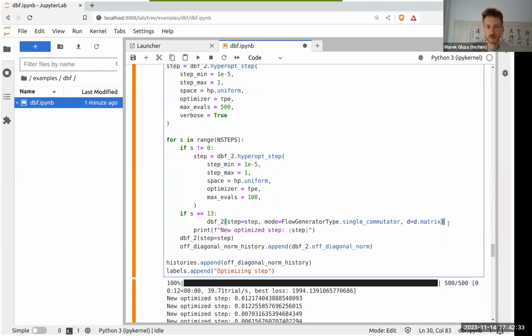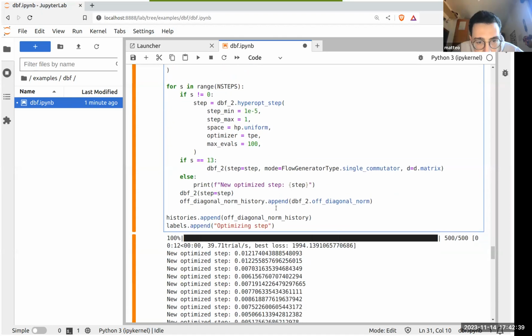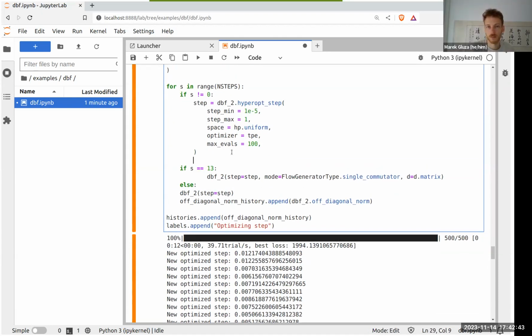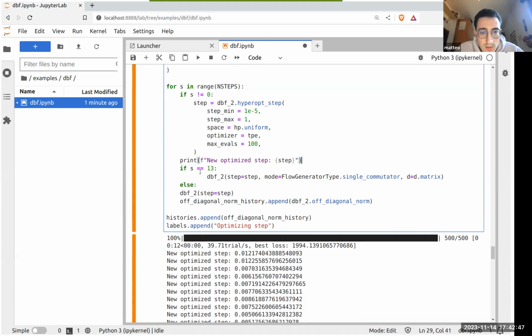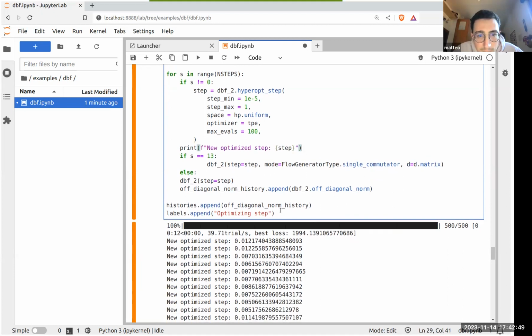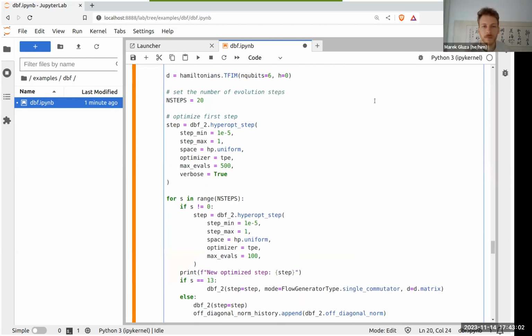Okay. And then we say else, right? Yeah, and then maybe you switch back to the one here. Okay. So only if the step is this step, we perform a single commutator step.